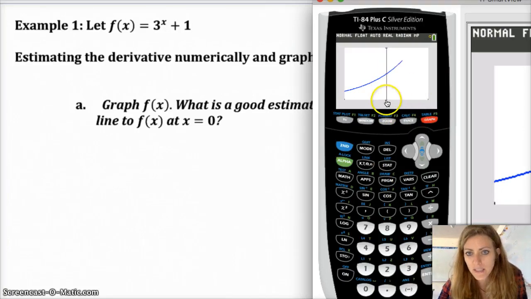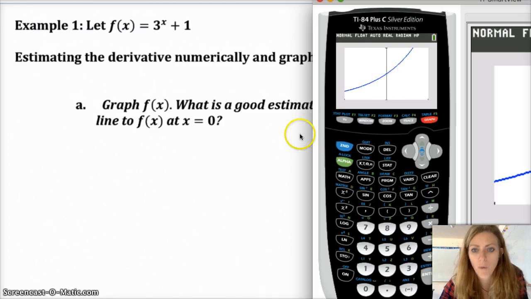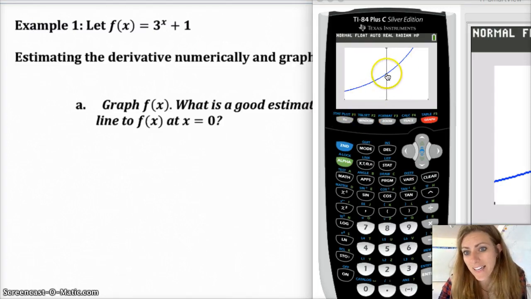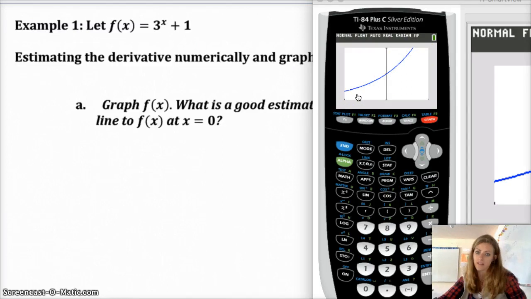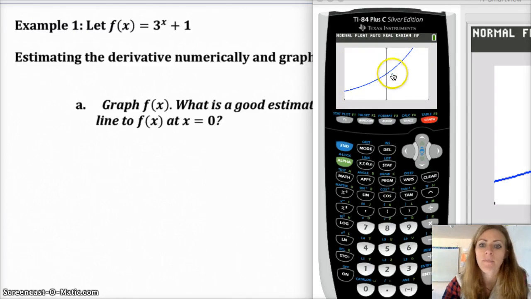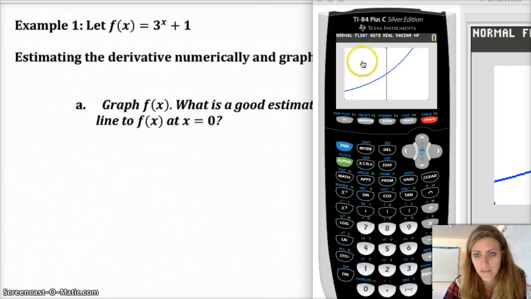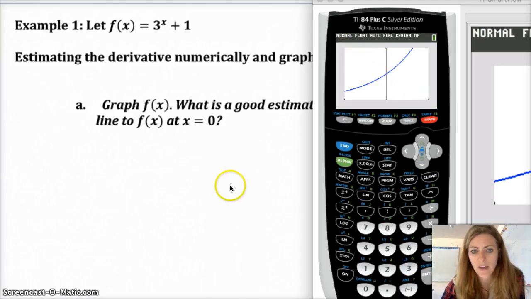Again, I want to know what the tangent line is at this point, at x equals 0, y equals 2. Just to make sure you're doing it right, you want to take a guess. If you can see on this graph, the slope of my tangent line is going this direction, which means it should have a positive slope. So my answer should have a positive value, not negative. If it was going down, it would be a negative value.